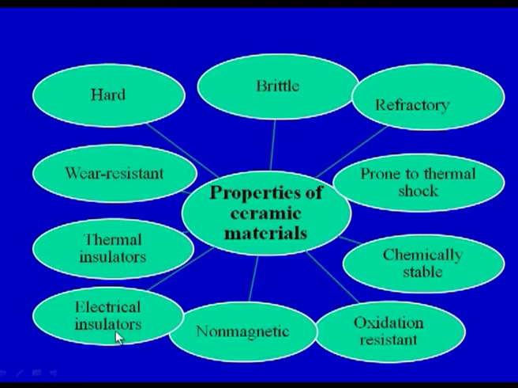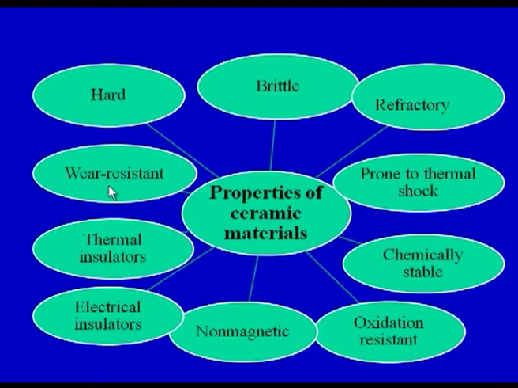In many electrical engineering applications we see ceramics being used as electrical insulators. Then they are also sometimes used as thermal insulators, because they have poor thermal conductivity, poor electrical conductivity. Then they are wear resistant. These two properties are related to one another. They are wear resistant. So, we can see that many properties are there for ceramics.